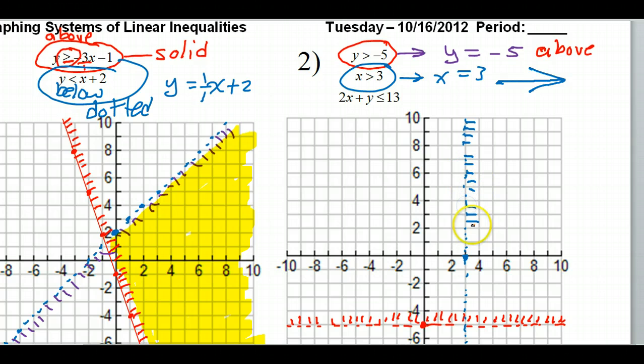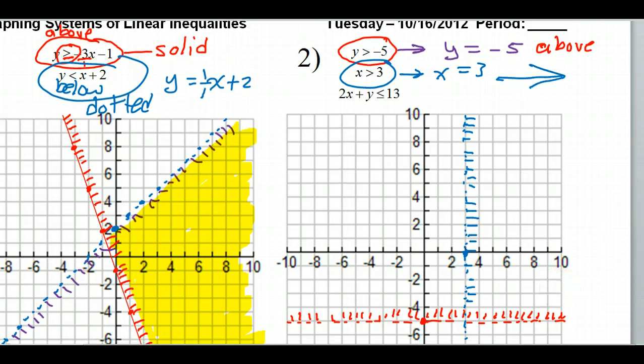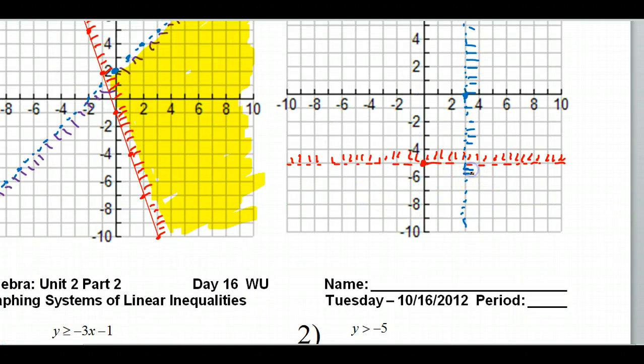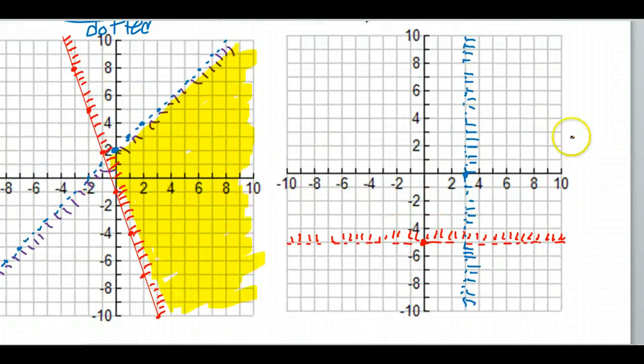So again, just put a little bit of shading on it, not a lot. Just enough to remind us which side we decided on. Not too much, only a little bit. Okay? Now, here are my zones. I'm going to call this 1, 2, 3, and 4. Show me on your fingers which one of these 4 zones is going to be the solution area.